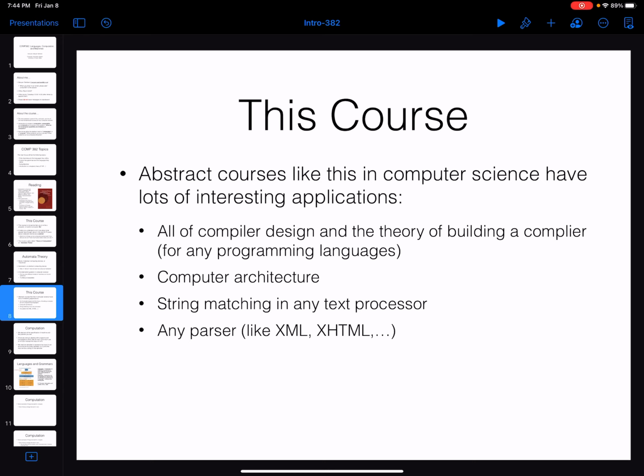Basically, this course is going to help you understand how computers work, because in all BSc programs this course is the prerequisite for the compiler course. And in the compiler course, you will learn how we design a compiler, and basically you will learn how a computer works. If you want to know how a computer works, this course is a must.